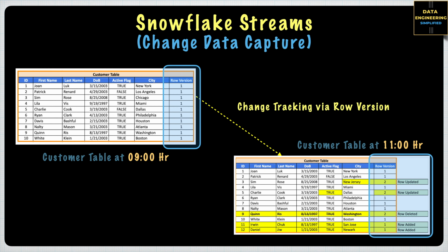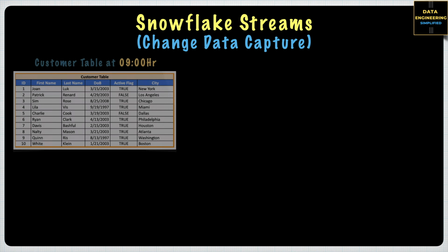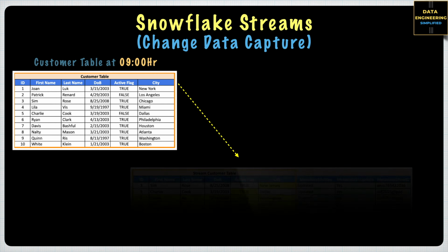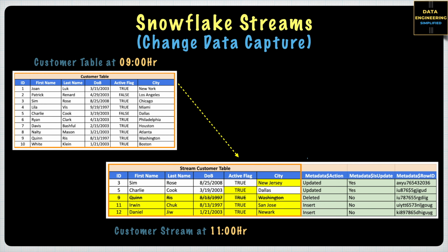Or a row versioning field, where any higher version of a row indicates a change. The third mechanism is log scanner. These approaches are sometimes very complex, cumbersome, and logic heavy. Snowflake has a very simple and elegant solution called stream objects. And this object makes your CDC implementation a child's play.